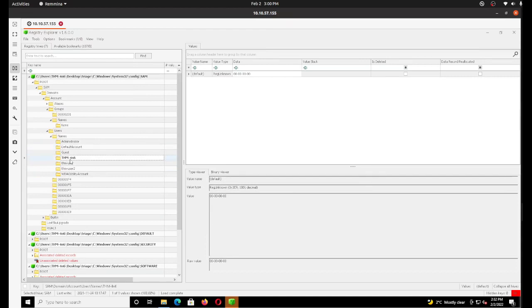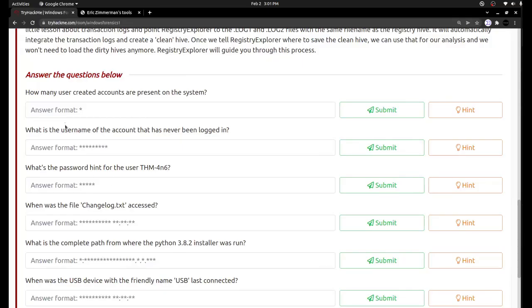I'm not sure whether you can see this or not. If I am navigating through the usernames, I can see the value here, 1003. When I keep it on WDA, the username, it is 504 decimal. But when I keep it on the other users, it is 1001, 1002, 1003. So there are 3 user created usernames present here. So I think that would be the answer. Let me give a try.